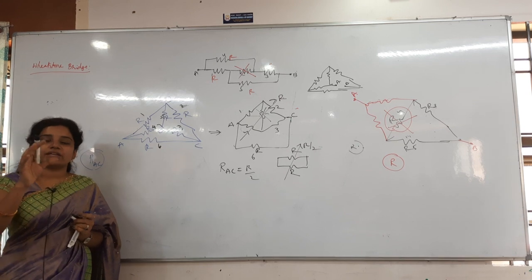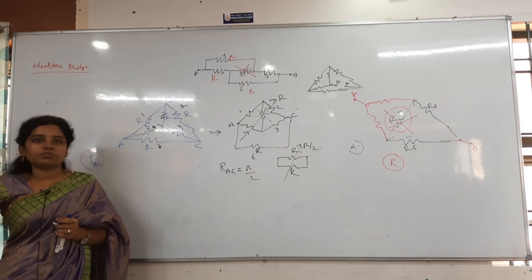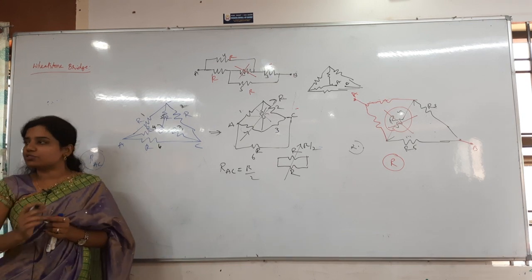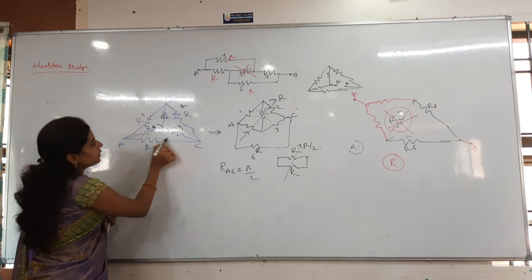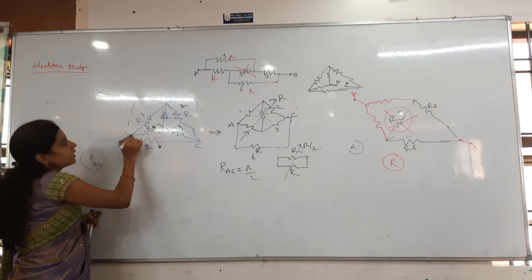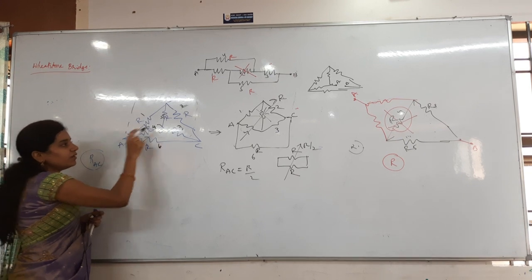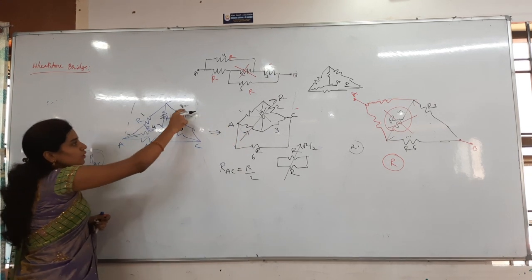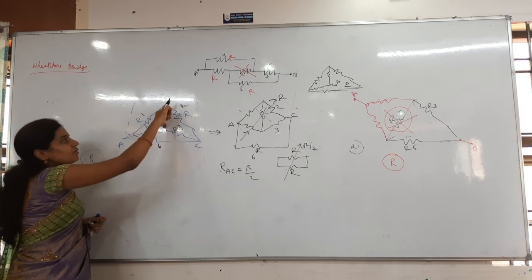Wherever 5 resistors are present, in that 5 resistance you check that this side 2 should be there, this side 2 should be there, in between 1 should be there. So which one can be formed like that? Here I can take this many resistors and form a Wheatstone bridge. Here 1, 4 are connected to A, and 2, 3 are also connected to C. In between them what is there here?